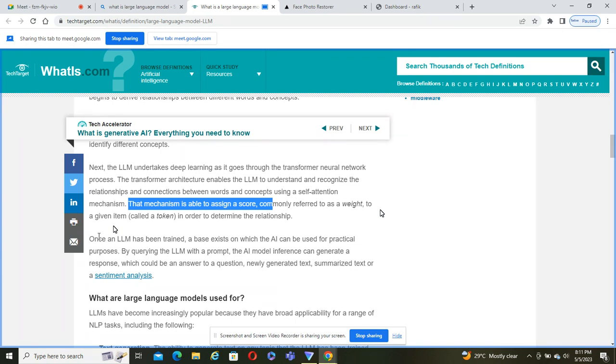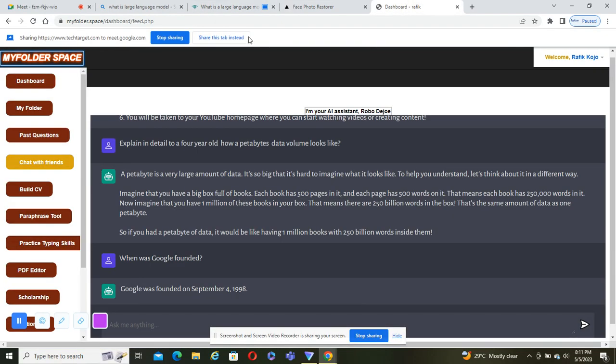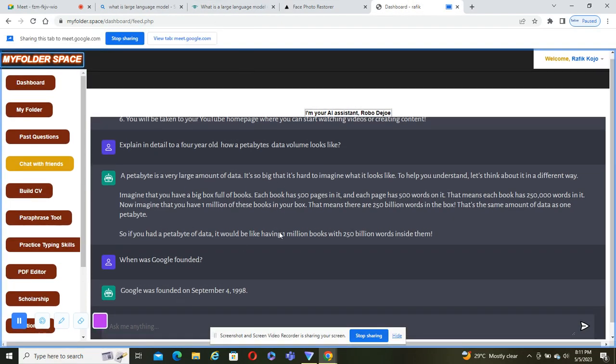By querying the LLM with a prompt, the AI model inference can generate a response, which could be an answer to a question, newly generated text, summarized text, or a sentiment analysis, such as what we are doing right now. After they've trained their model, we can ask it a question.